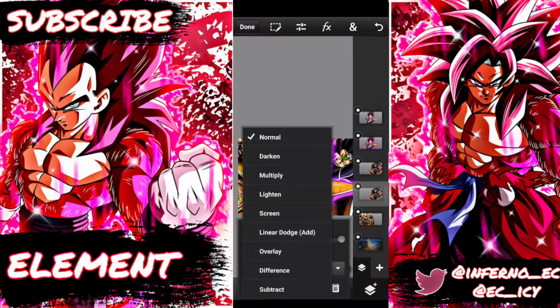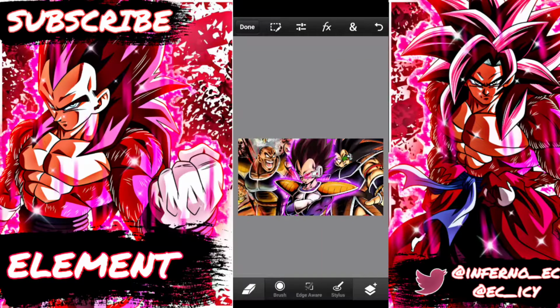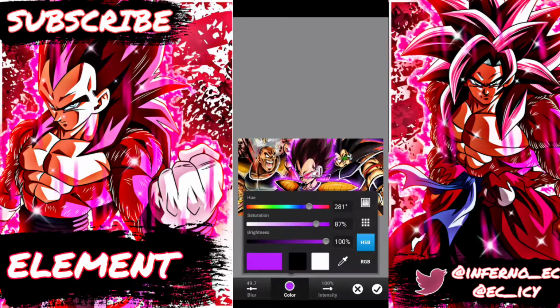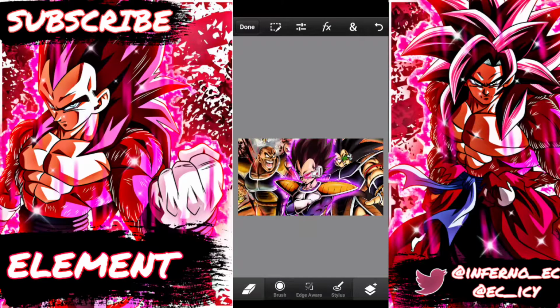Then we can go back to his layer and give him the effect if you want. If you want to give him a second glow to make it actually glowy, I don't know the word for it, you can give him a lighter shade, a darker color, or a lighter color. Make it more translucent than just opaque. So you can do that.